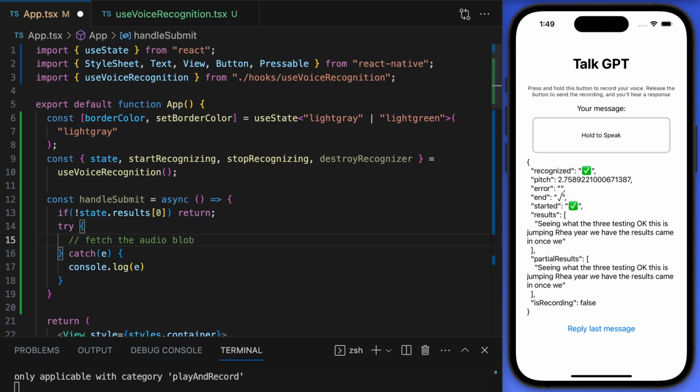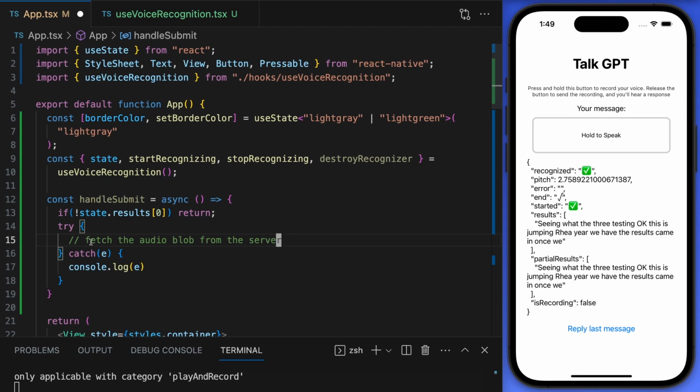If you don't know what is a blob, basically blob stands for binary large object. And this kind of data is usually used when we are dealing with files like videos, like MP3 in this case, images as well. So from the server here. Okay, so fetch the audio from the server.